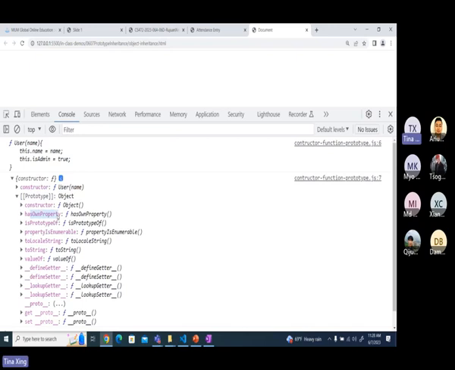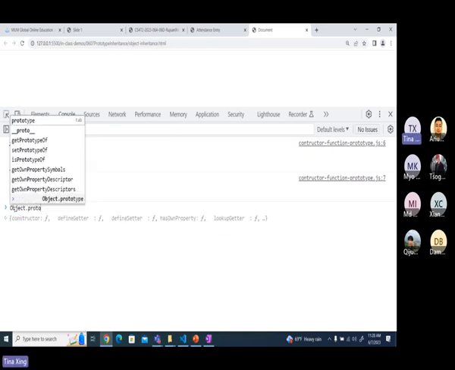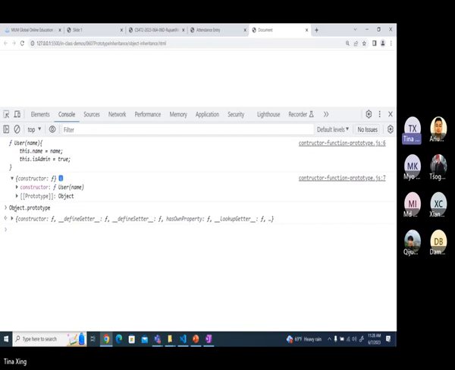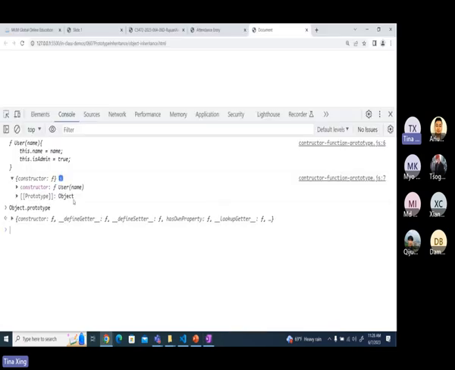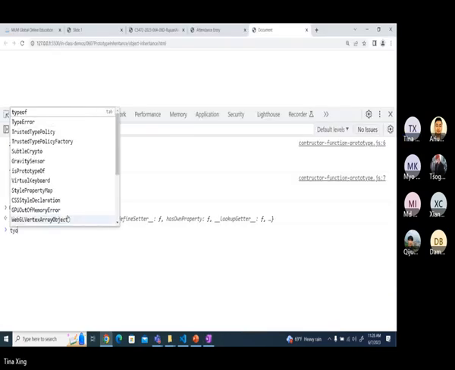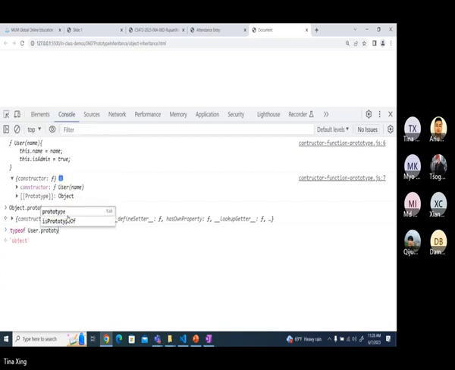You remember before the break, which one has its own property? This one, right? That is making User.prototype point to here. The reason is because it is an object.